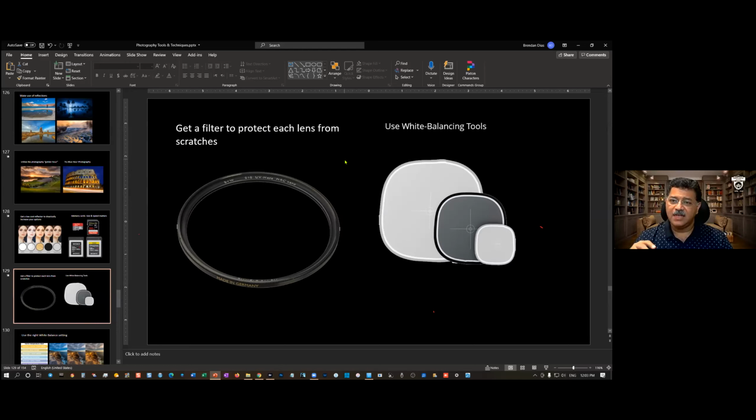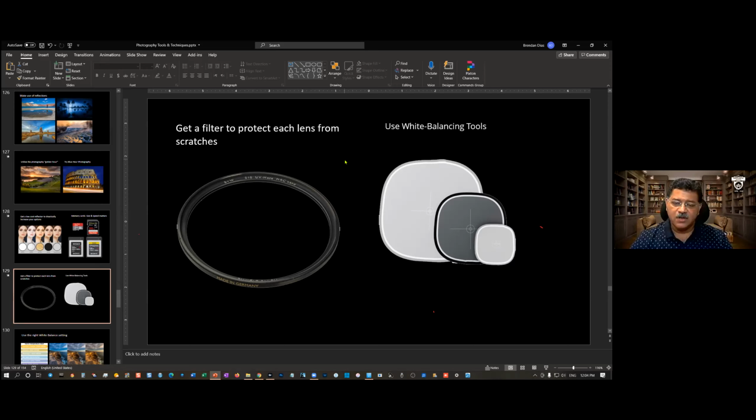Also, this glass in front of your lens protects the main lens glass. The main lens glass is very, very, very expensive. So if you scratch that or something happens to that, you lost it. There are lenses which are very expensive, like 1.5 lakh, 2 lakh, 5 lakhs, 6 lakhs for each lens. Okay. So again, there is a big debate of whether to use it or not. From a safety point of view, it is better to use a UV filter on your lens to protect it from all the elements of nature, like dust, water, snow, whatever, okay? Especially salt.